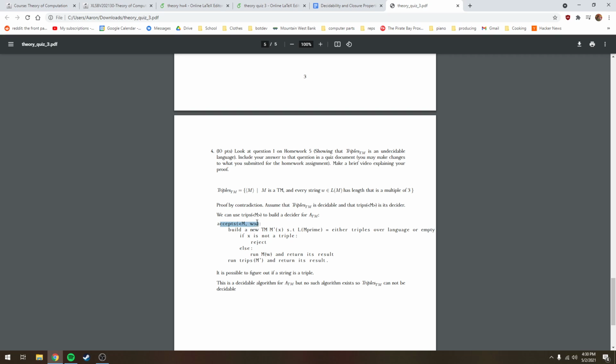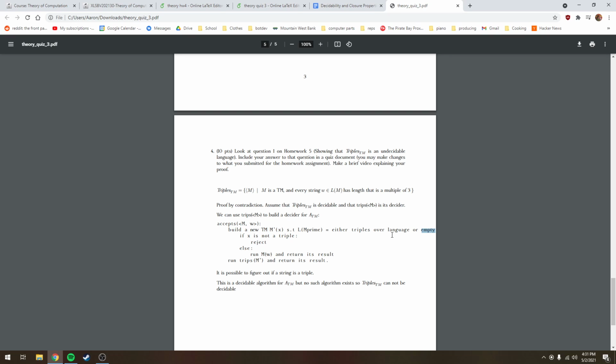So we have this accepts algorithm here. We want to reduce this inside of this. We do that by creating a new Turing machine, M prime, such that the language of M prime is either triples over whatever language we're working with, or it's empty.